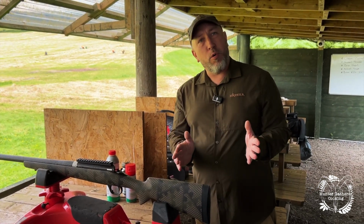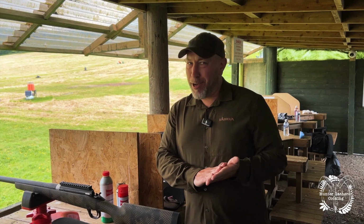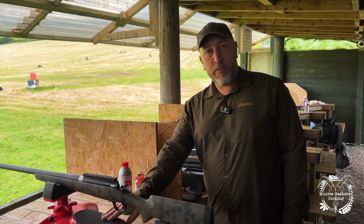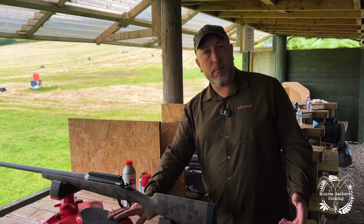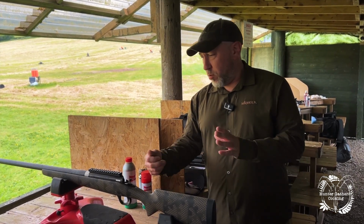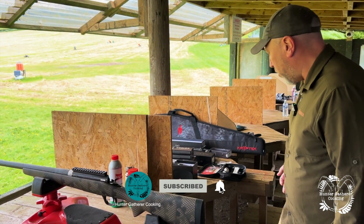I think as you've been told by the whole of the shooting community how to set your rifle up, Alex. We must clean it. We must break in the barrel properly. First step with a new rifle, Alex, it's not going to hurt to clean the barrel in case the manufacturer's got any anti-rusting coatings in there or anything like that. So we're going to put a patch down just to clean the barrel and make sure there's nothing in there that's going to foul our bullets as we go through.